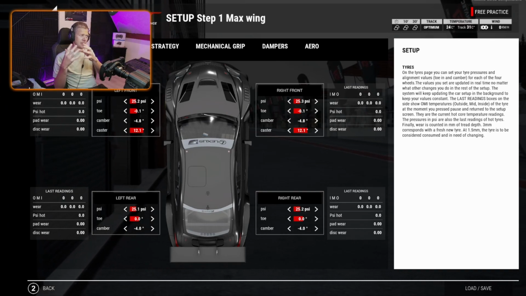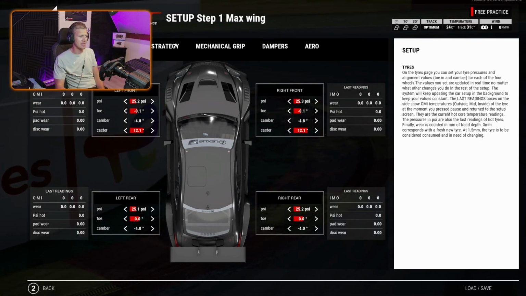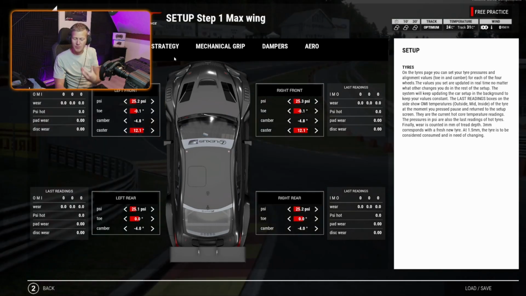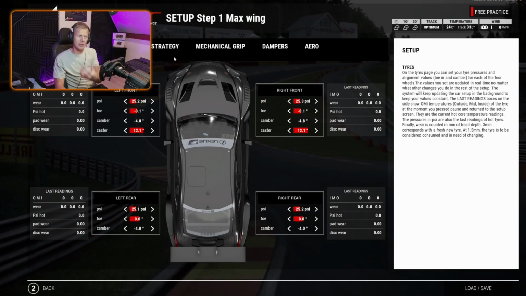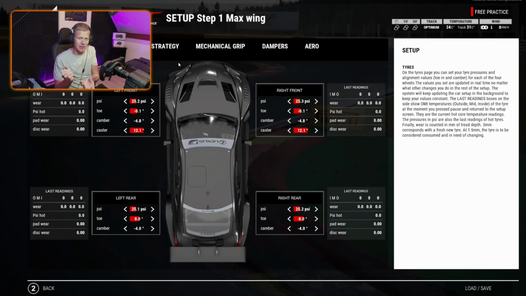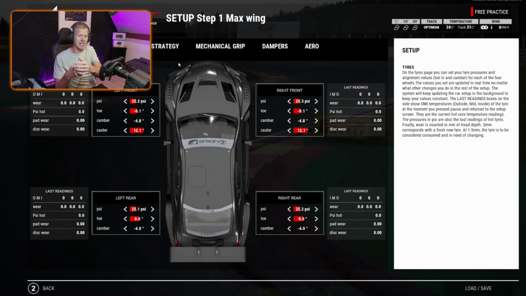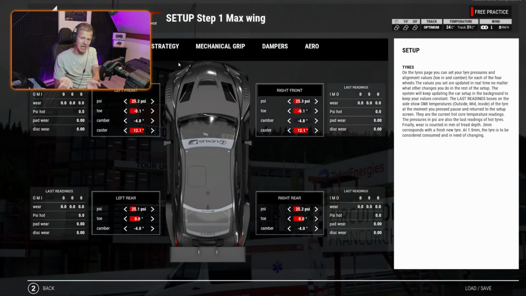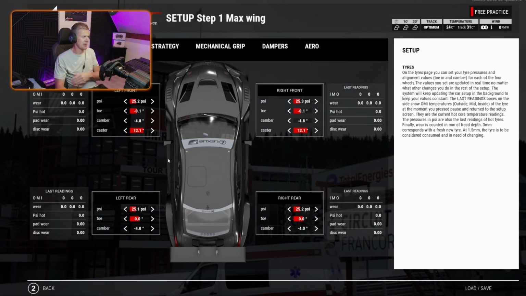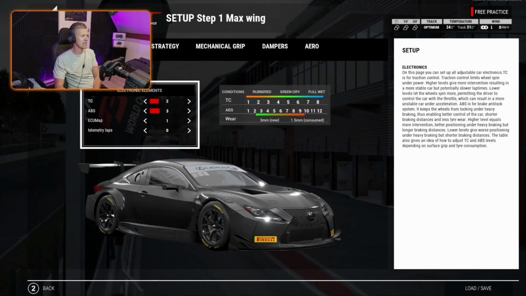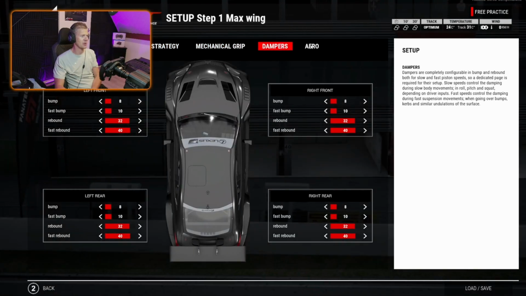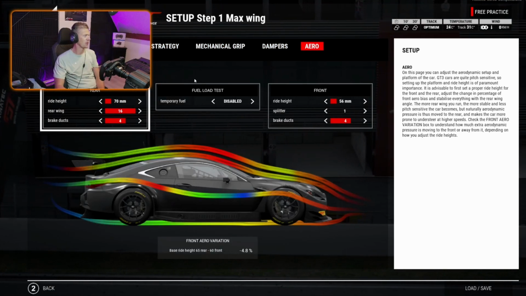So this first step, the max wing setup, is basically Arno's preset for ACC, but also note, take a safe preset in the game or an aggressive preset. Aggressive presets might need fixing of the aggressiveness. In this Arno's preset, it's more about creating aggressiveness. So just use these values. I'm not going to go into all of this stuff. Just use these ones. You can use this for every car in ACC, or use an aggressive or other preset. Pause the video if you want to look at these values.